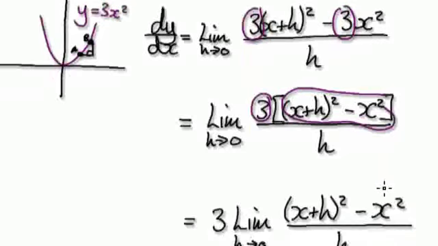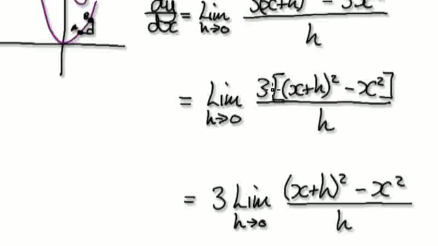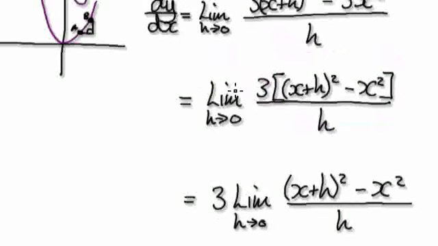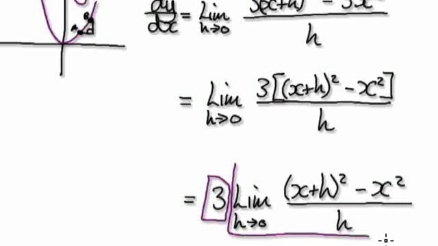Now we then use one of the laws on limits. One of the laws on limits is that because it's a constant, a number that doesn't change, you can take it out of the limit. So just concentrate on finding the limit of this thing here, and then whatever the limit is, right at the end we can just times it by 3. So one of the laws on limits allows you to take this 3 out, because it's a constant that doesn't change. So in effect you will have a number 3 times this thing here.